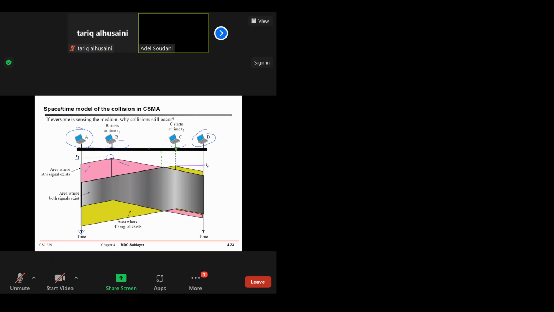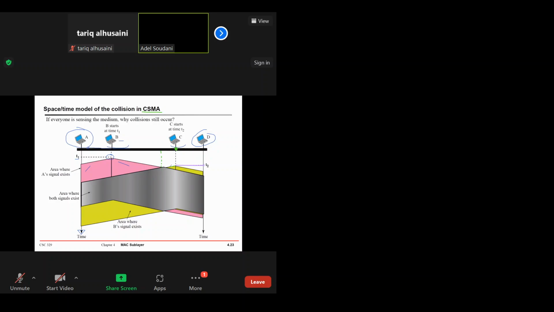Then machine C will decide, applying the CSMA, that the channel is free. And therefore, it will start sending data. That's what you see here with the yellow color. At the instant T2, it will start sending data. But we know that in reality, the channel is not free; just because of the propagation time, the signal has not yet arrived at the position of machine C.